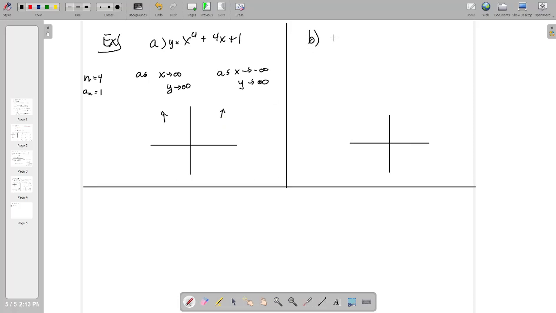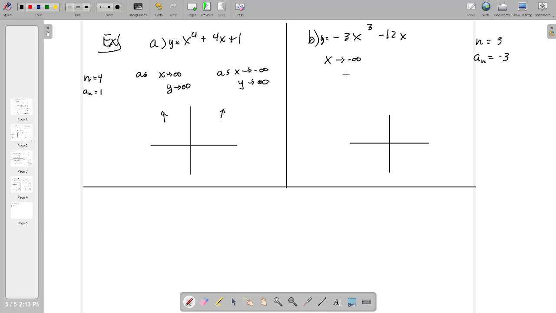Let's do part B now. Negative 3x cubed minus 12x. Suppose that we have this graph now. Let's start with negative infinity this time. Now, as x is going to negative infinity, so we're moving to the left, we need to figure out whether our y is going up or going down. Well, we have a negative leading coefficient, which is negative 3, and our n is odd, because it's 3. Our degree is 3, our leading coefficient is negative 3.